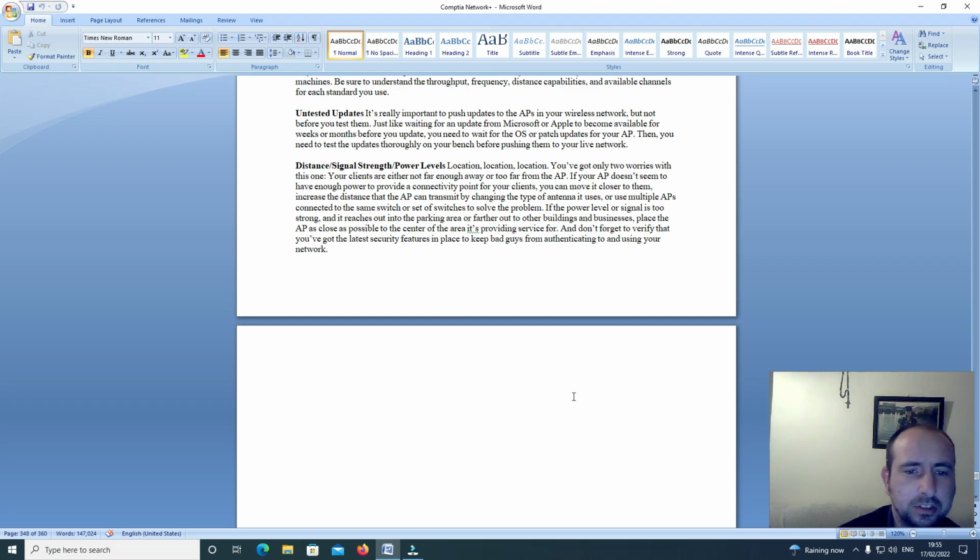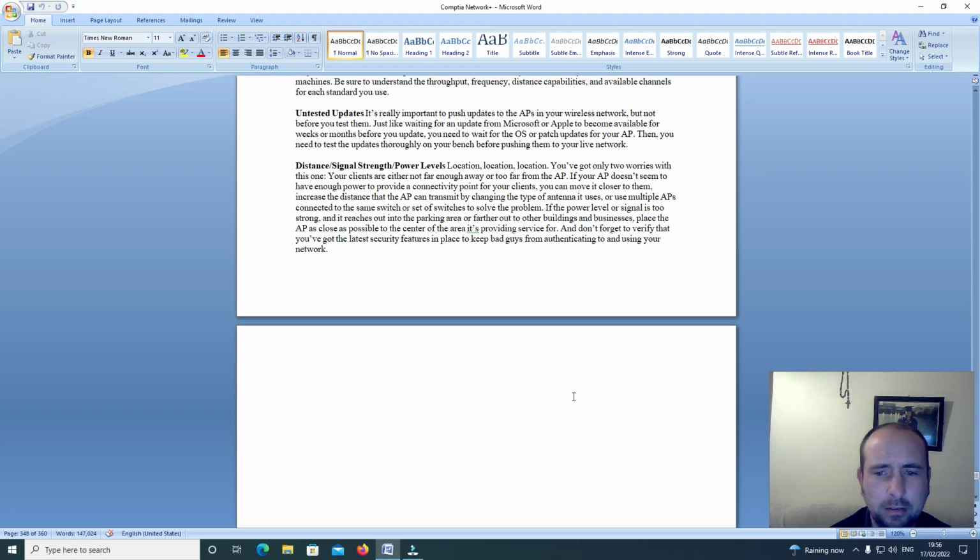Distance, signal strength, power levels, location. You've got only two worries with this one. Your clients are either not close enough or too far from the AP. If your AP doesn't seem to have enough power to provide a connectivity point to your clients, you can move it closer to them. Increase the distance that the AP can transmit by changing the type of antenna it uses, or use multiple APs connected to the same switch or set of switches to solve the problem.